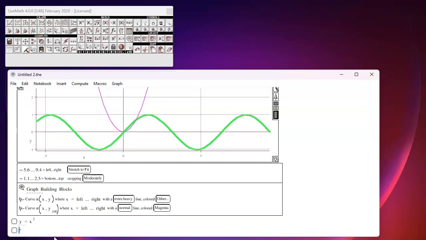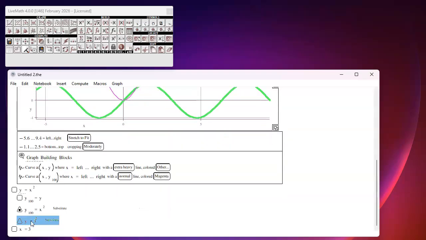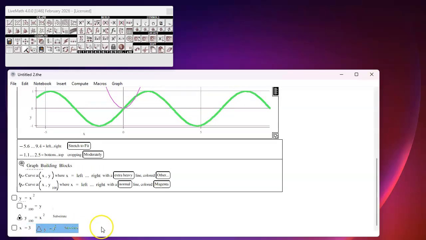One last thing is just because I mentioned it, there's drag and drop substitutions. So for instance, if I wanted to say, I've got the function y equals x squared there, but let x equal 3. What's the value of y when x is 3? Well, I can select that equation, control click, and drop it in for x right here. And I have a new statement. I want to drag this out of the way here. When x is 3, we got that y was equal to 3 squared.